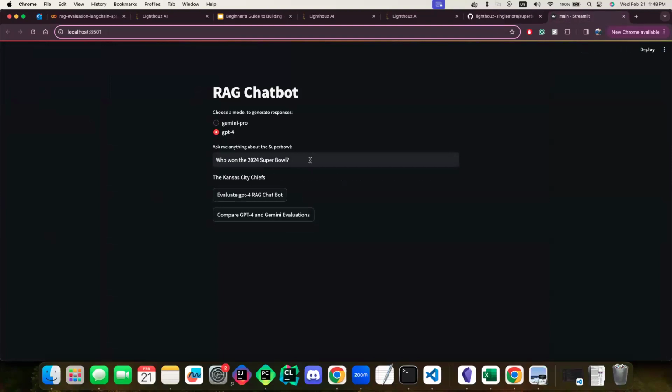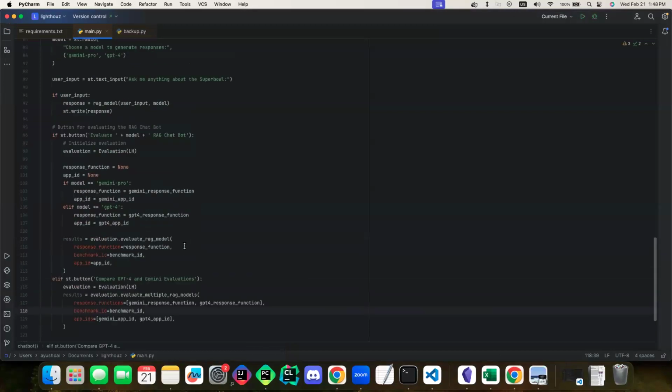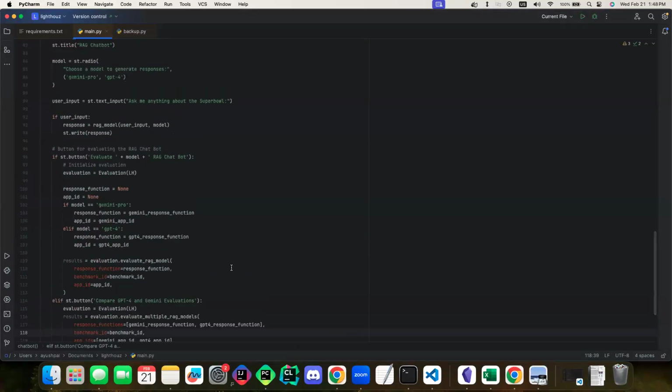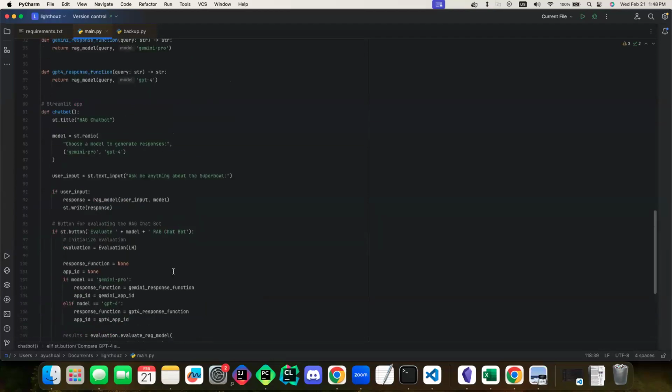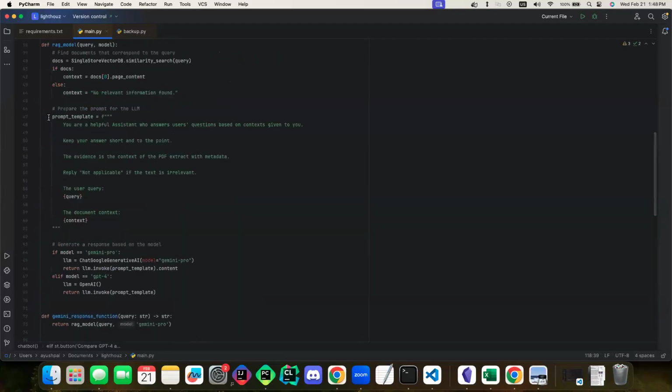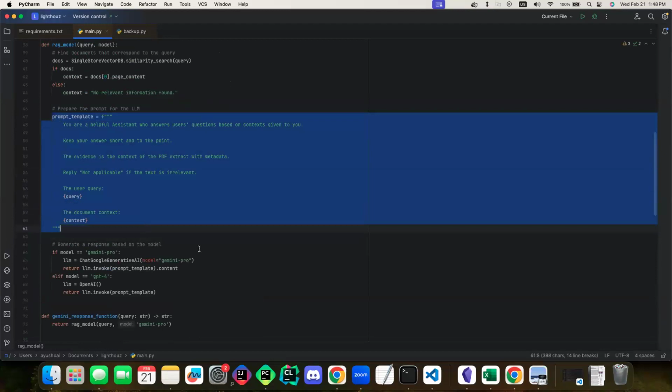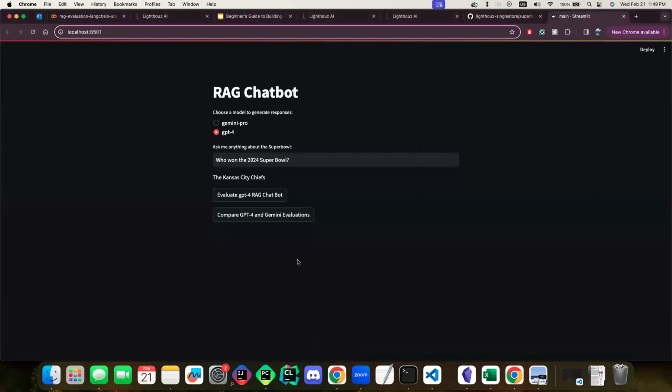And it generates the right response. So we're kind of feeding in the same prompt, but one model was able to outperform the other. Gemini Pro wasn't able to create the response, but we're feeding in the same prompt template. So it's not the issue of the document retrieval, it's the issue of the model itself. And that's where it really comes into play, where you can compare these GPT-4 and Gemini evaluations, or you can just generate the single one.